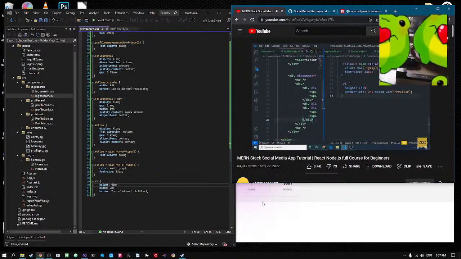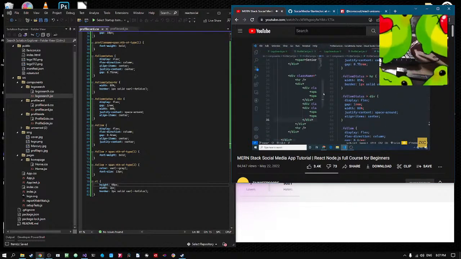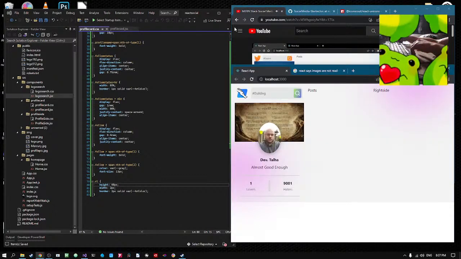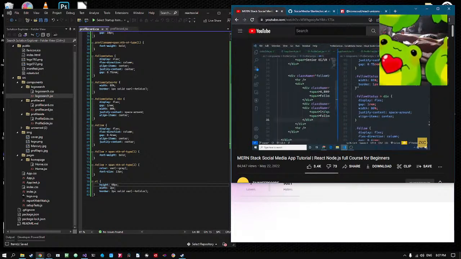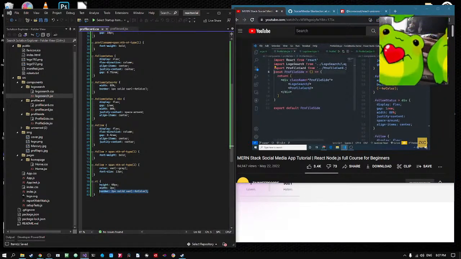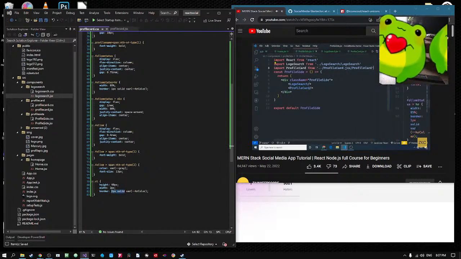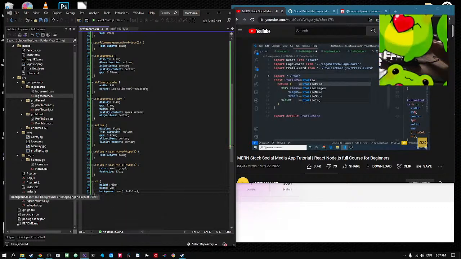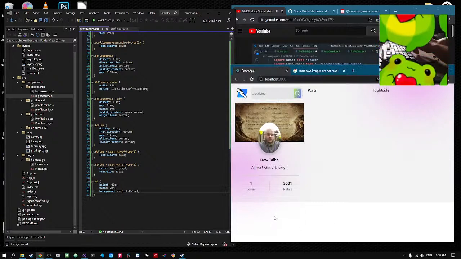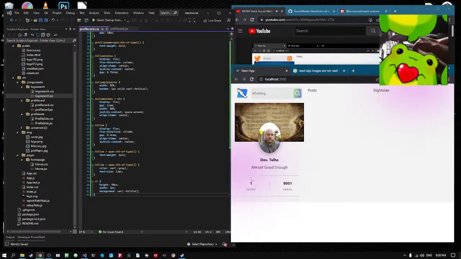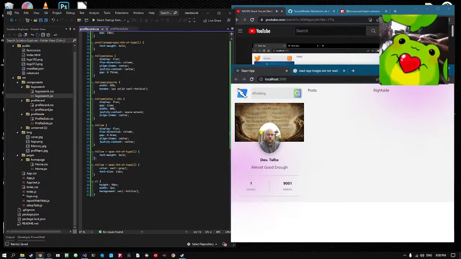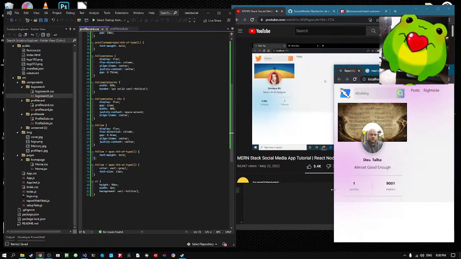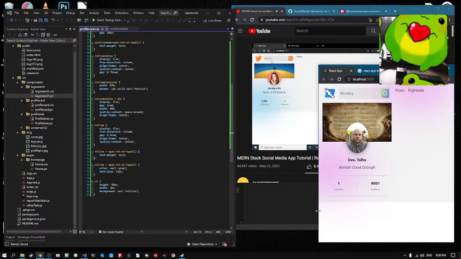Okay. So after debugging, I have found that I am not importing our profile site.css in our profile site.jsx. So therefore, this is just an overlay issue. So if I go to the profile site.jsx, and here I import from the same directory profile site.css, and if you see that we have also a gap issue in our flexbox, this is also because we have not imported the css. So just save, and now let's see. You can see our vertical line is visible, and now we have a clear gap.